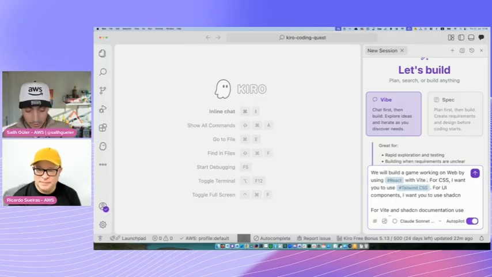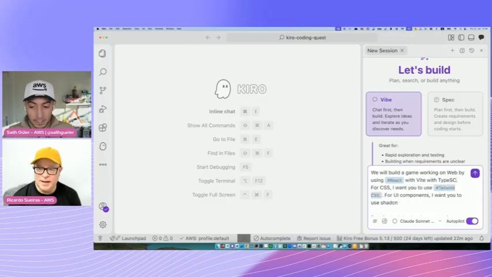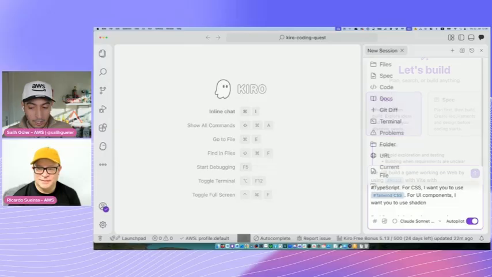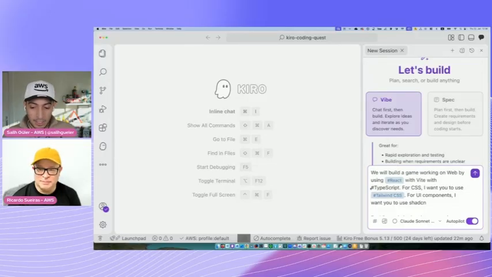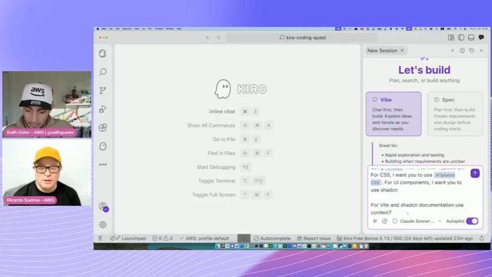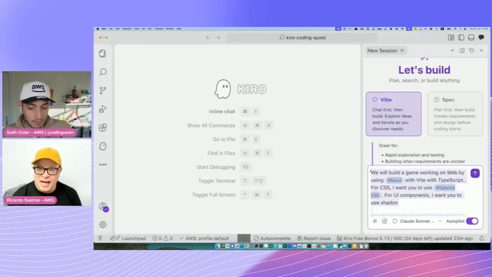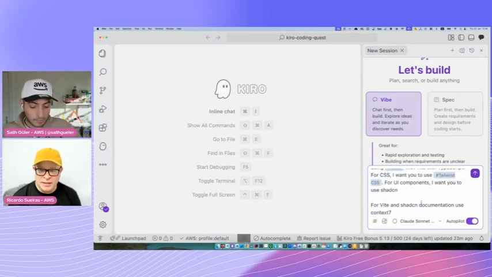I will add one thing with TypeScript. We can add TypeScript docs as well, but we don't need to have the TypeScript docs here right now. Yep. So this is a boilerplate kind of prompt that you could pretty much use for everything at the start of a project. In fact, one of the things you might even do within Kiro is save prompts and then recall them using the @ sign. But we're not going to do that now.